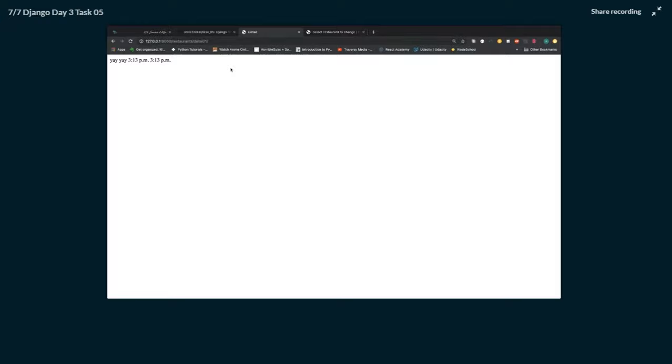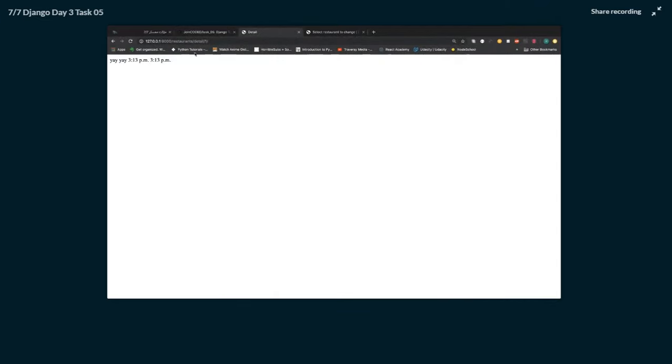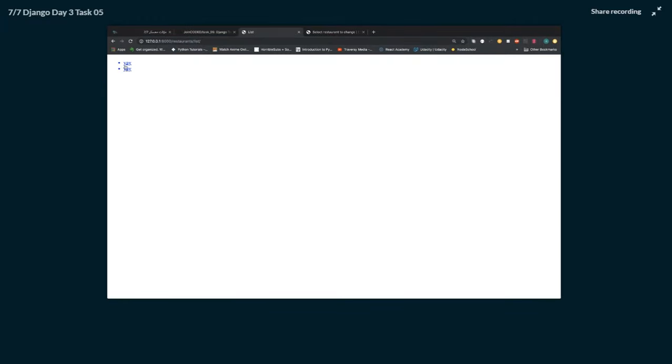Right? So, the last part of the task was using the URL tag, hyperlink the restaurant objects in the list page so that when a user clicks on a restaurant, it takes the user to the detail page. What does that mean? That means when I click on this, I want it to take me to the detail page.